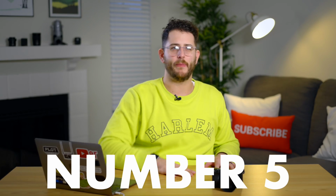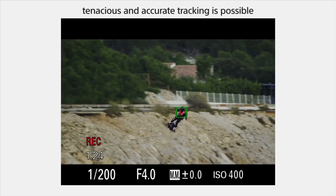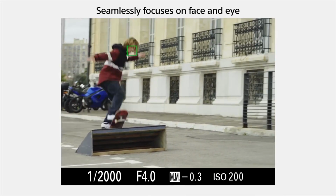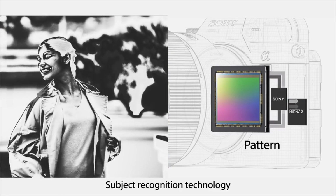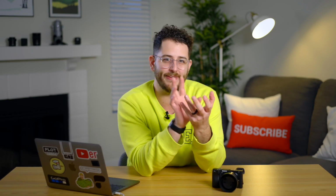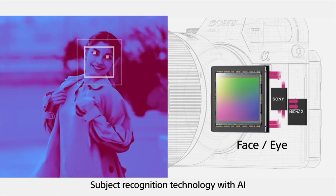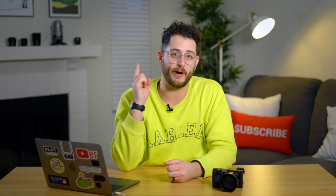The fifth thing to know about this camera is it has way better autofocus. In fact, Sony is saying this is the best autofocus system that they've ever put in any camera, like ever. This autofocus system on the a6400 has AI involved. AI as in artificial intelligence. Essentially what the camera is doing is looking at the image itself and seeing faces using a robot that is living inside of the body, deciding this is a face, this isn't a face, this is an animal with face tracking, this is a tomato. Things like that that only the Japanese robot people can do.